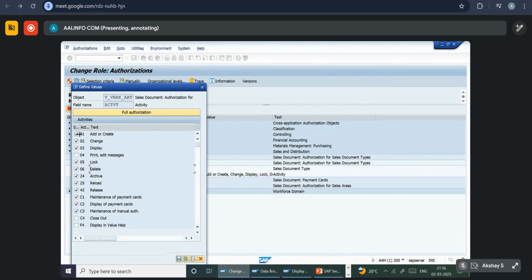If you want, he can print the sales order, log it, or archive it. So these many options are there. It is up to us what access to give the user. If you want to give the user only display, then you can remove the others. So the user cannot create a sales order, but he can display it.